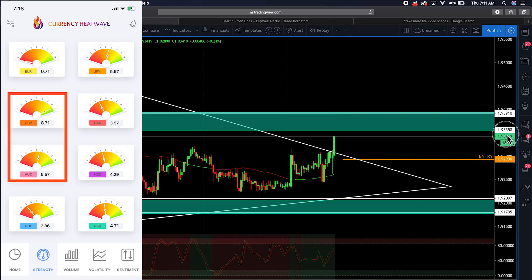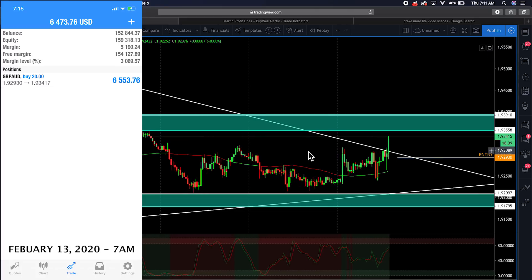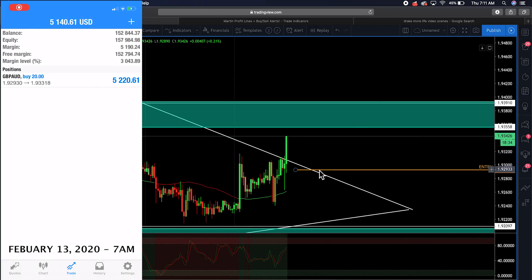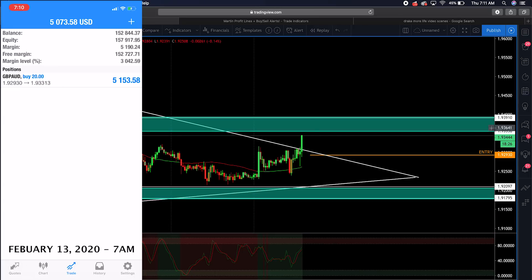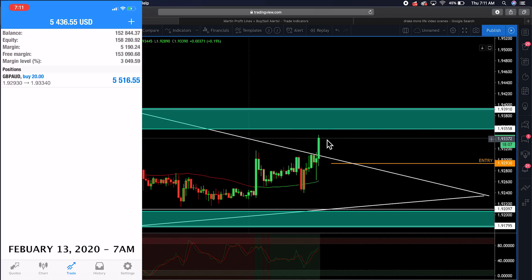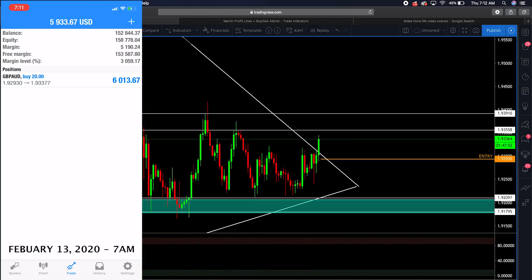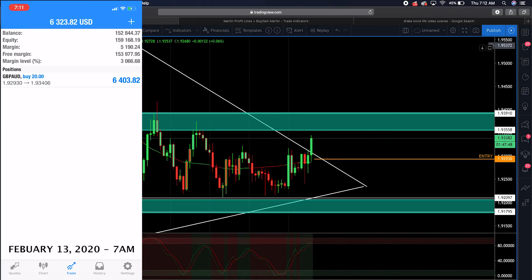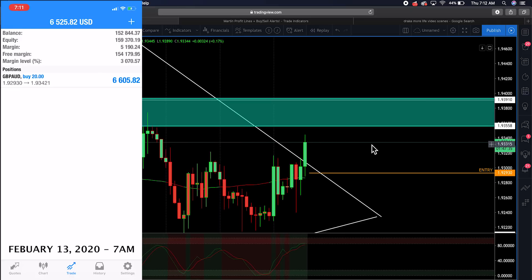All right, here we go guys. Price just broke the wedge. And as you can see, I'm using the Martin trendline candles and it is lit up green. They broke it. So this is my update — this is my entry. We're up about $6,500. Price is approaching the zone. I call it easy money, guys. I am up 60-plus pips. I jumped in this trade since about two to three hours ago, so we're up 60 pips. Easy money, broke the wedge. Stochastic is curling up on the one hour. Let's check the two hour — so everything is looking good. It's lit up green for an uptrend, broke the wedge. On a two-hour chart we are above the 50 moving average and it's lit up green. Everything is looking good so far.